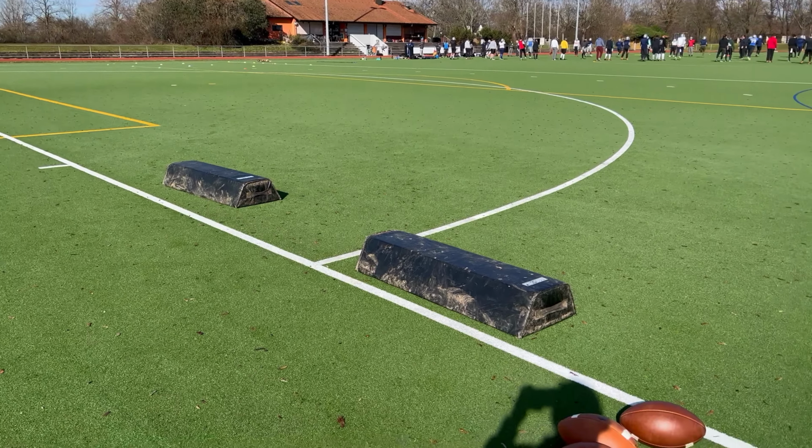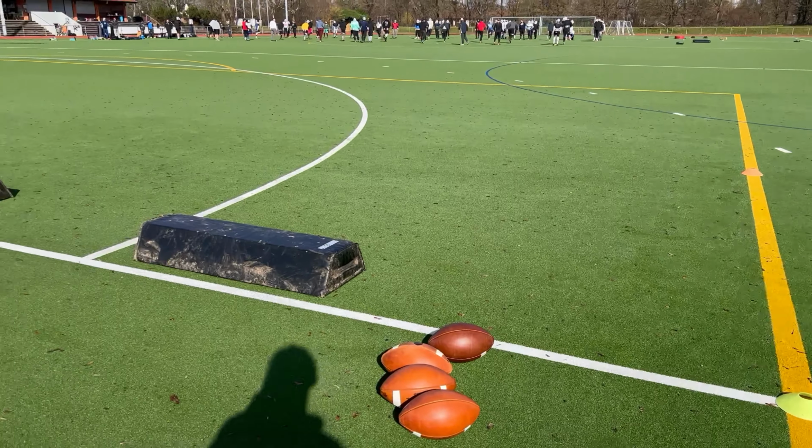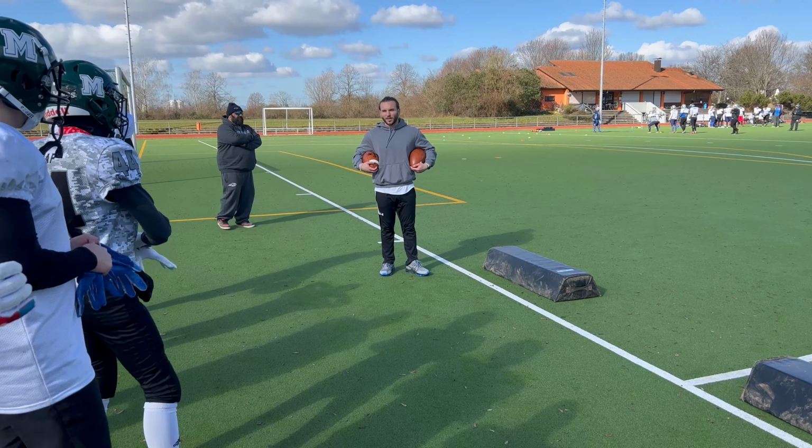Got my receiver drills all set up. We're gonna do some stance and starts. Got plenty of balls. Gonna hit them with the box drill. Gonna do some other stuff. About to get these boys right. Start off with some stance and start stuff.